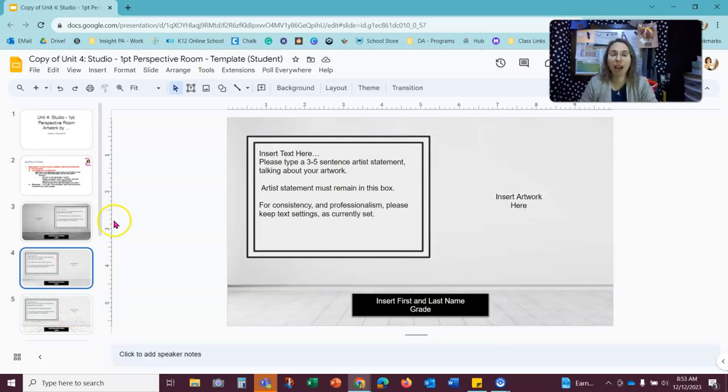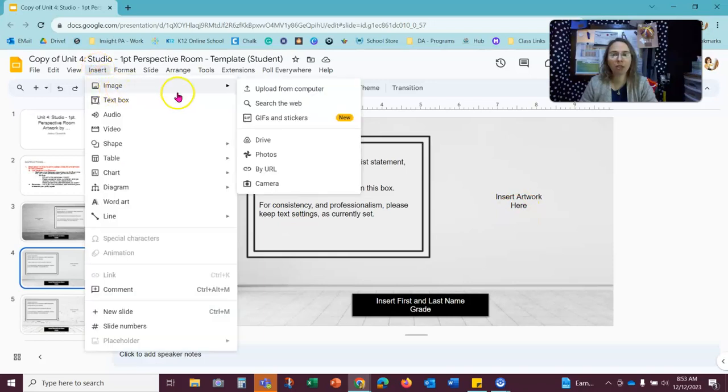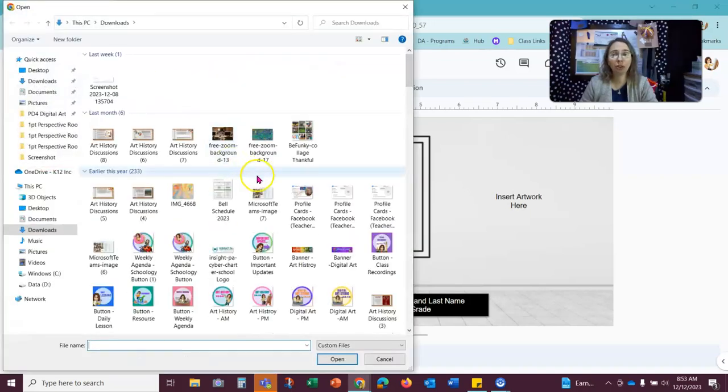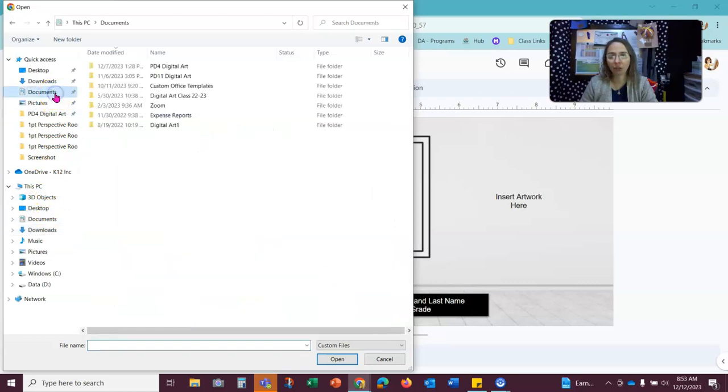At this point, I'm going to start filling in this slide. I like to start with the insert artwork here. I'm going to go up to Insert in the menu, go down to Image, and Upload from computer. Our files have been stored on our computer, so we're going to find our digital art folder.